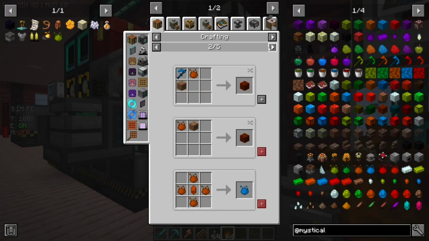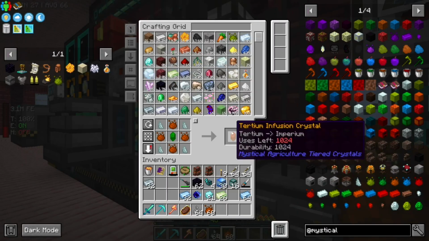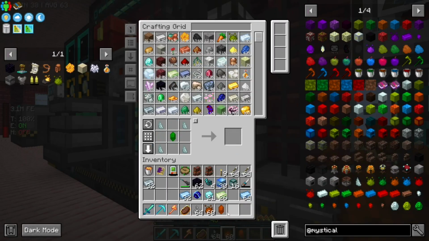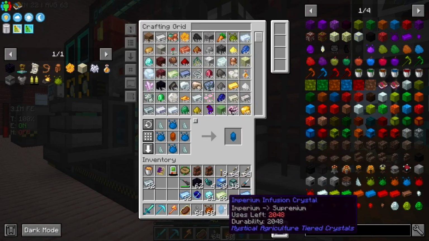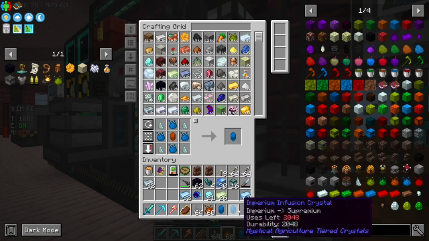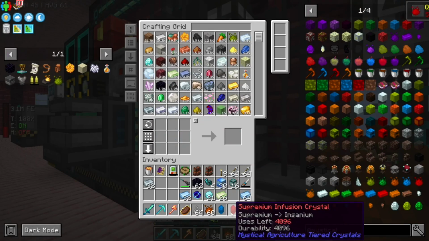I don't remember that, but yeah, I need to make an Inferium, one of these. So bingo. Okay, now I gotta make an upgraded version of this. Bingo. Make another, so I have some backups. All right, there we go. So now we make a Supreme. We got ourselves the Supreme and the only Supreme.